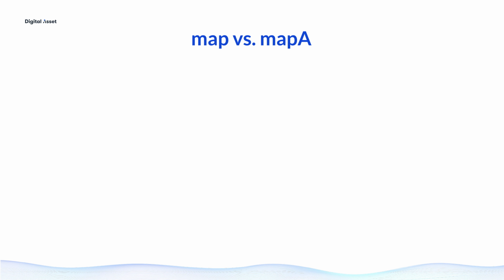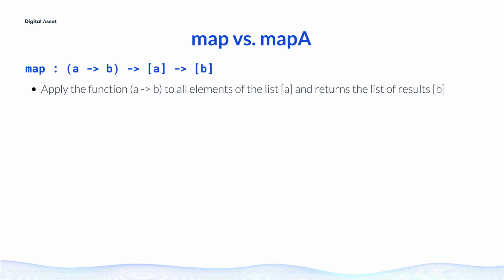Let's talk about why. In DAML, the map function takes a function and a list as arguments. The function provided to map should return a value of type B. If you map the show function over the list of 1, 2, 3, it evaluates to a list of text. In a test script, we can pass this list of text to debug.